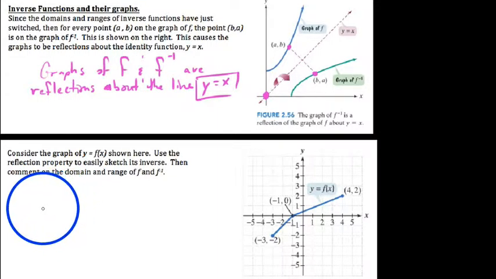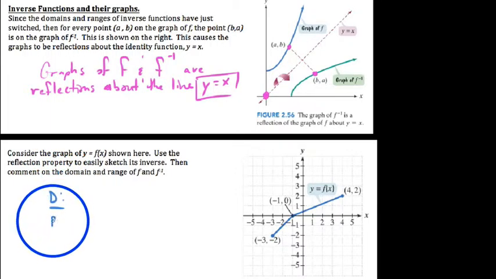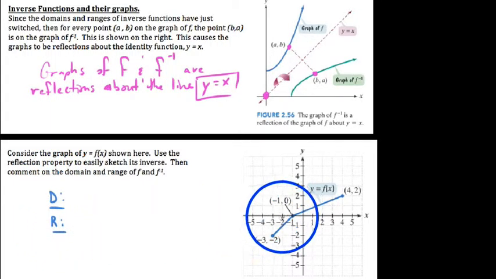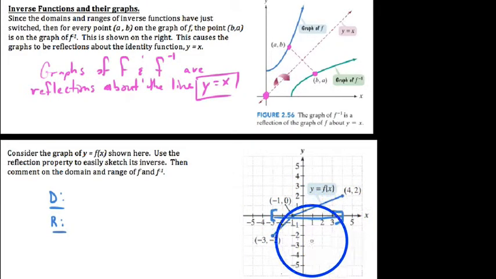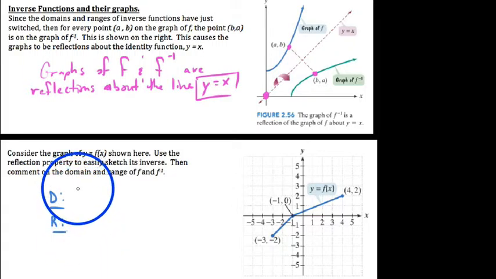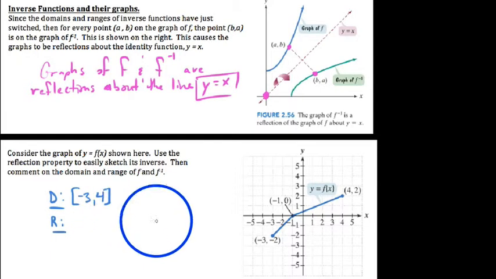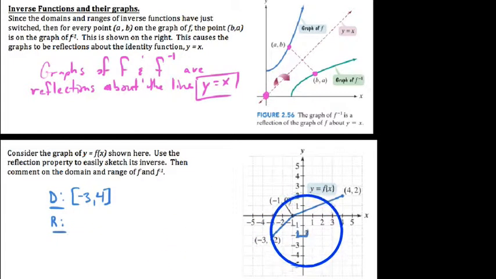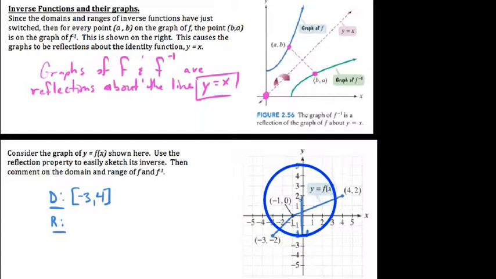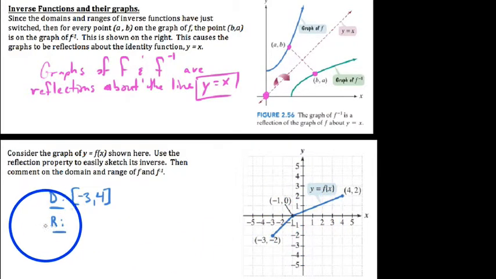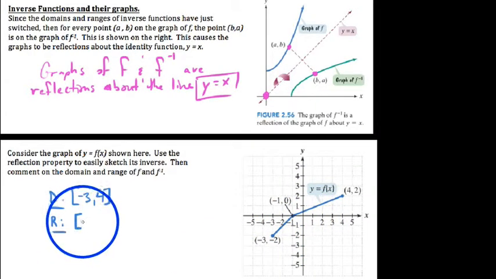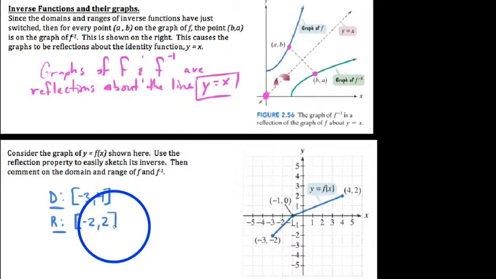We'll do the original graph in blue. So we say the domain and range of this graph. I notice that on the x-axis it has a domain of -3 out to +4. That would be our domain. We're including both of those points. So the domain is -3 up to and including 4. And then its range starts down at -2, and then it proceeds to go up to a height of 2 on the y-axis here. So we would say from -2 to 2 is our range of values for this function f. So this is true for f.